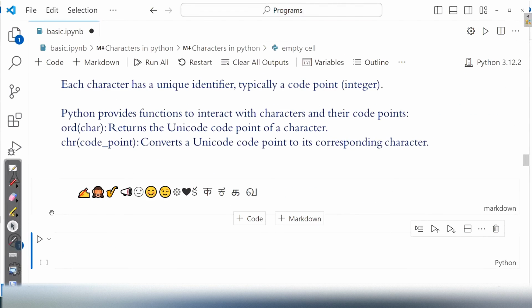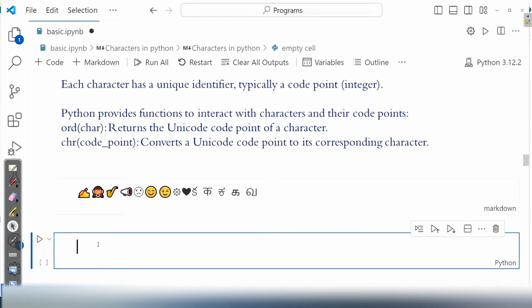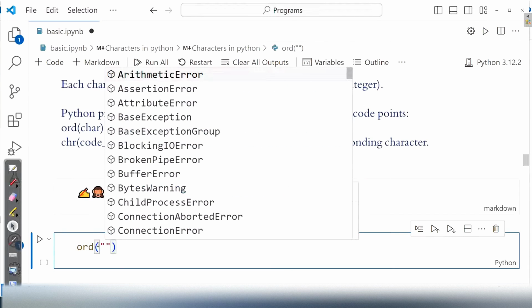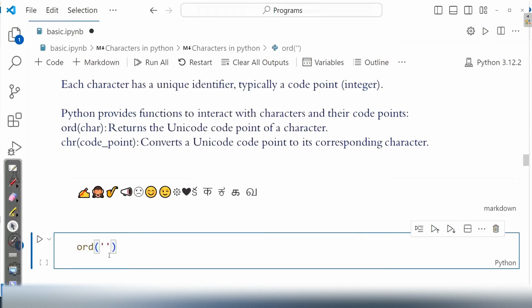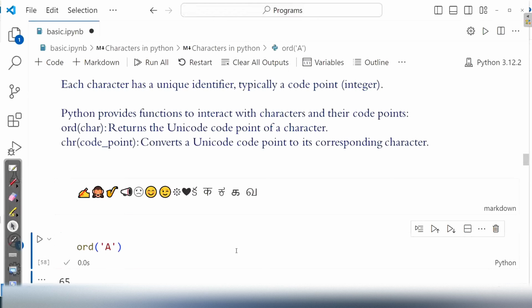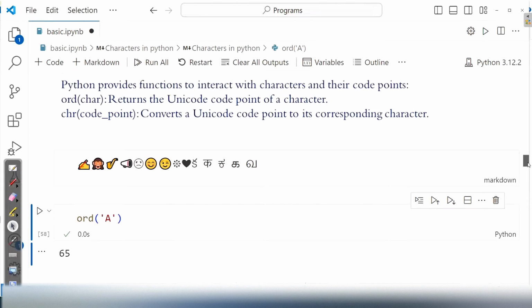Don't worry. Here I have just given some characters. So let us explore. Using the ord function, for any character, you can write it in single quote or double quote. For any character, we can get the corresponding code point or Unicode code point. Am I clear? So, for example, capital A. You all know what the ASCII value is. The same thing you are going to get: 65. Right? Because this will match with the ASCII values. The first 128 characters of Unicode are exactly the same as ASCII values.